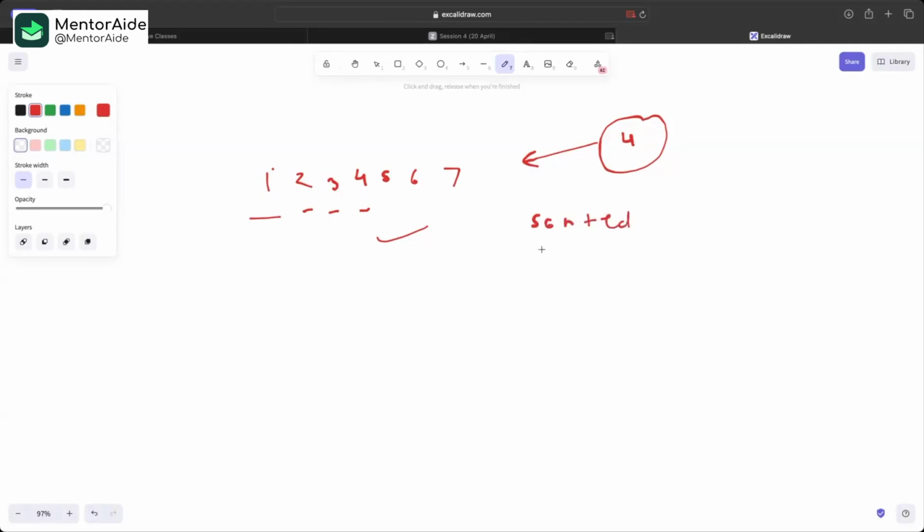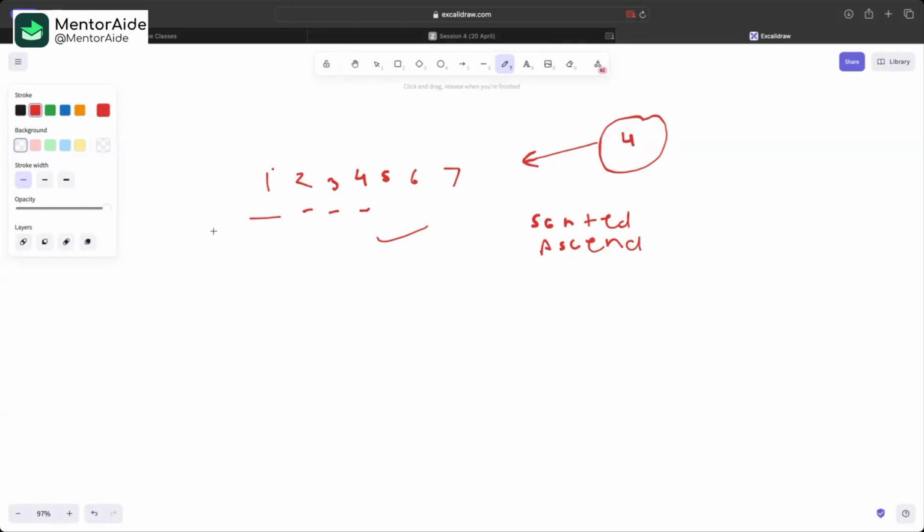Sorted array. Yes, we can use binary search. Okay. And what is that? Like how, what will be the steps to find that? We'll try to divide the search space on each iteration. First, we'll start with the mid, and check if my current value is greater than or less than the mid. If it is less than, then I know that my answer will lie in the first part of the array only. So we don't need to look at the second half. We will only go to the first half. Right. Okay.